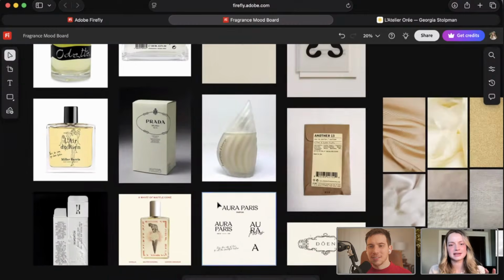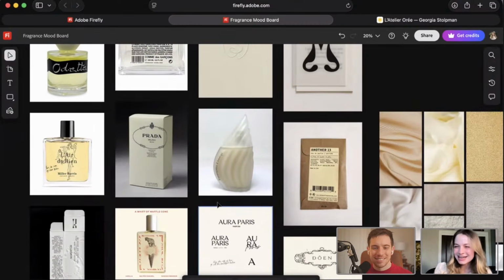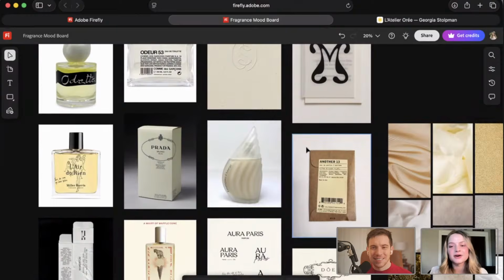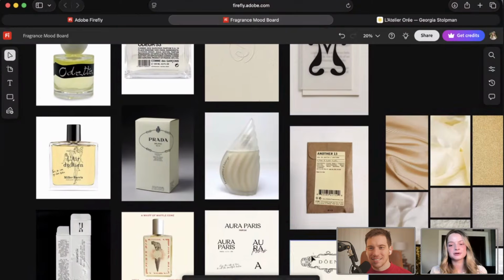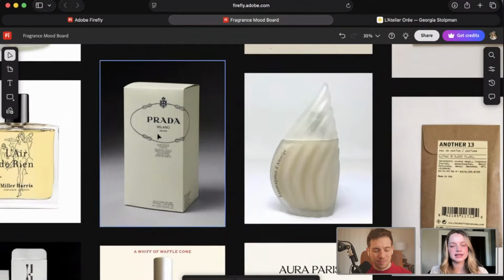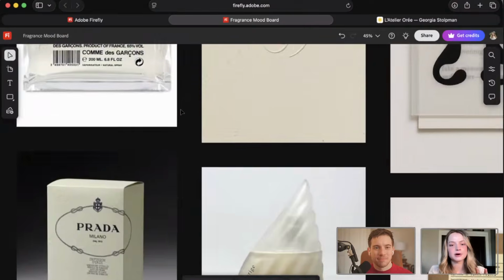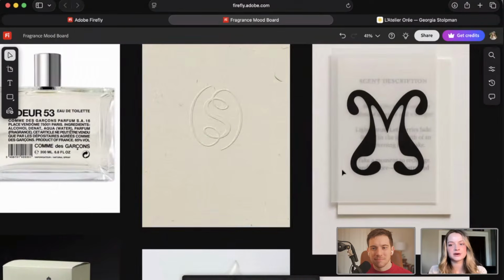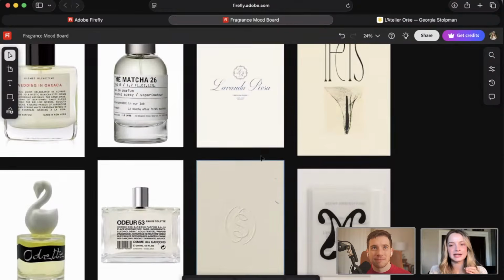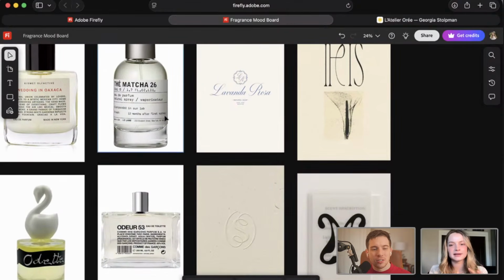So there's naturally an idea of animal motifs, but then I'm also noticing paper textures, and this paper embossing in this Prada box, but then also these very delicate paper embossing. A lot of texture, a lot of physical experiences.